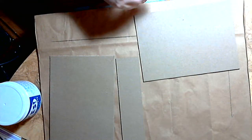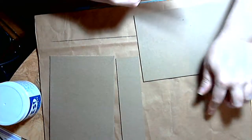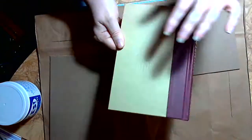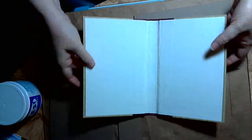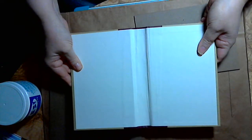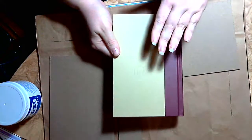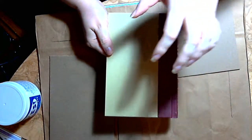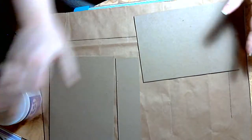Now, that being said, I don't want to confuse you too much, but the same process that I'm using to wrap this cover here, you can use for this. So I would still lay it out, I would draw around it, cut out my paper bag to be able to wrap around it. I hope that makes sense. But what I'm trying to achieve with this book here is what I have here: a book that's put together front and back. That's my point that I'm trying to achieve at this point. And then whatever you do to the covers from that is the same if you're using this book or using one that you have built yourself. Okay?